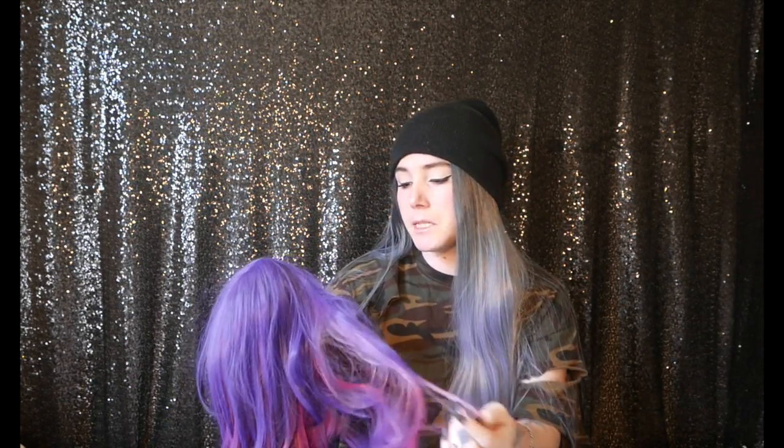I feel like it's already kind of meshed with each other, and so when you move around with it, you know, there's just no way around that. But yeah, other than that, I think it's definitely way better than a lot of wigs that I've bought for like 40 bucks that look completely synthetic. This one, I think you can totally get away with wearing and people might not know.